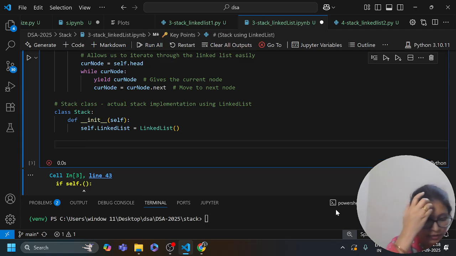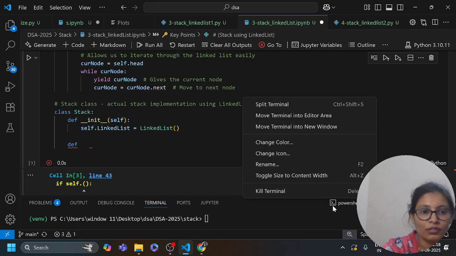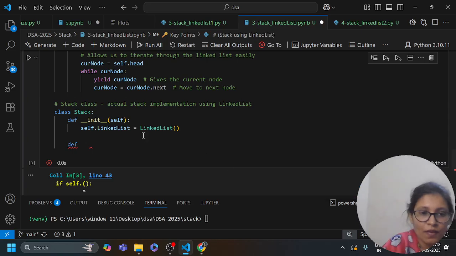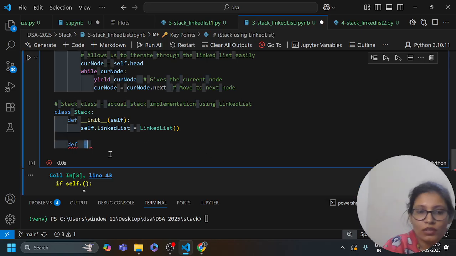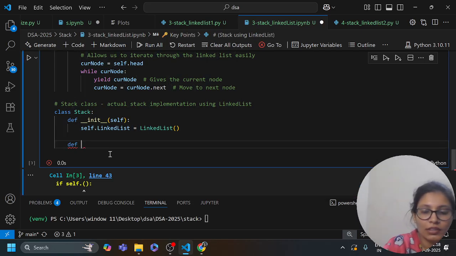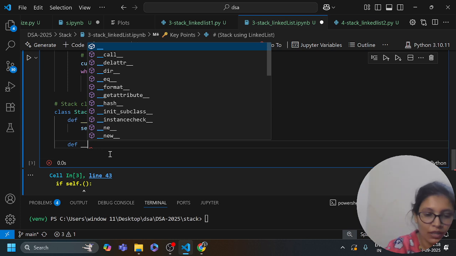So after that I am going to create another function, def underscore underscore str.